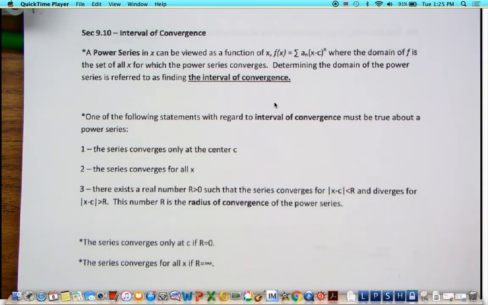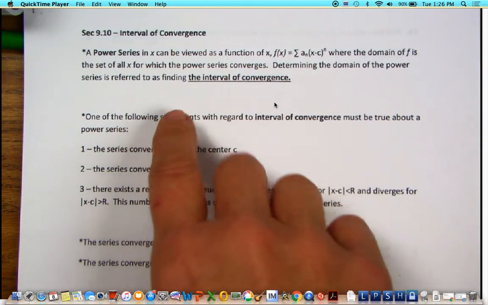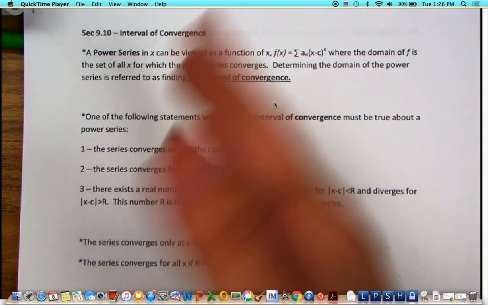So the last thing we're talking about is interval of convergence, and I've been referring to this along the way, right? We come up with these Taylor polynomials, but I need to know where they're good. I need to know the interval on which the polynomial and the real function would match up, because that's what we've been doing, writing out Taylor polynomials that mimic these functions. And I need to know how good those Taylor polynomials are. So that's what today's topic is.